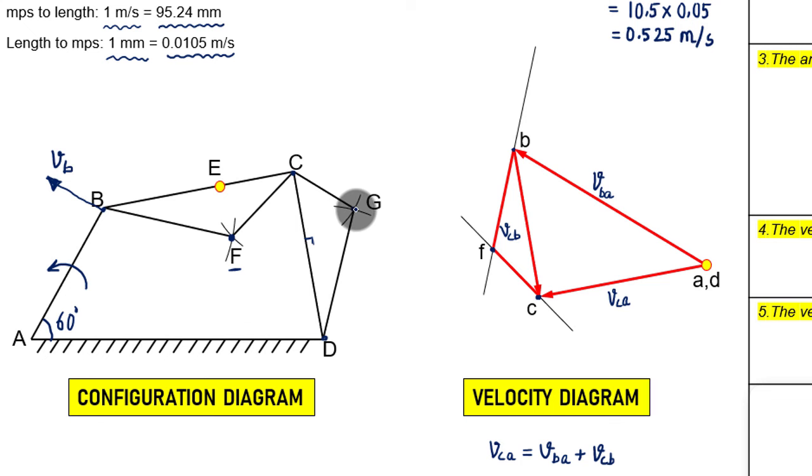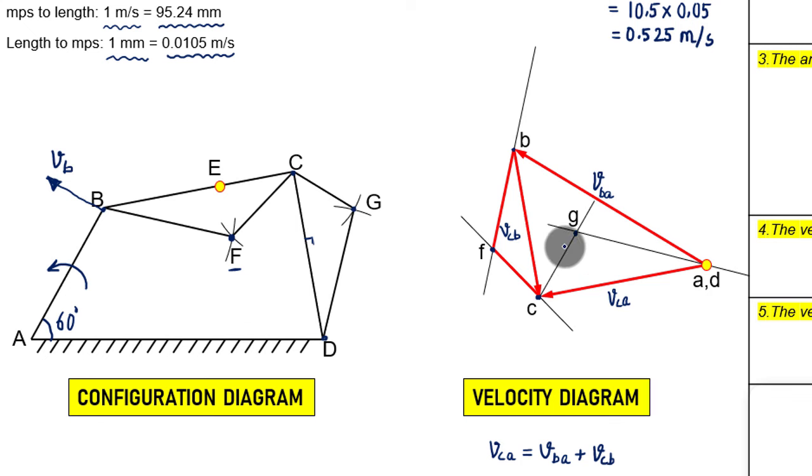So we've got to locate point G. That can be done very easily. Keep your ruler scale absolutely perpendicular to this CG. Then roll it until you reach here, that is C. We are locating G with respect to C. So roll it down until you reach C and then draw a line. In the same manner, keep your ruler scale perpendicular to DG, roll it until you reach D and then draw a line. This intersection point of both the lines is going to give you point G.